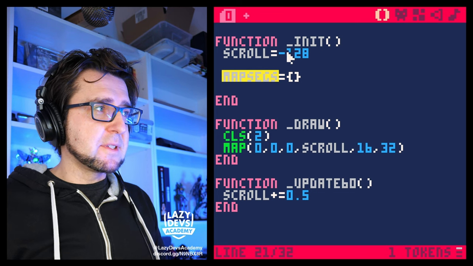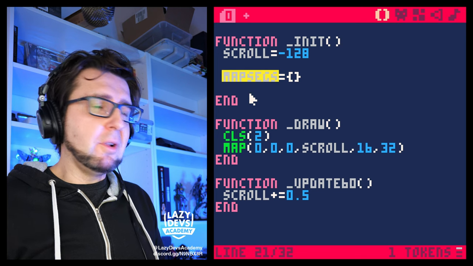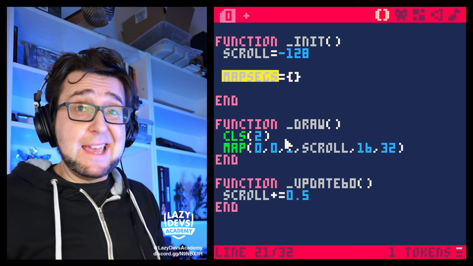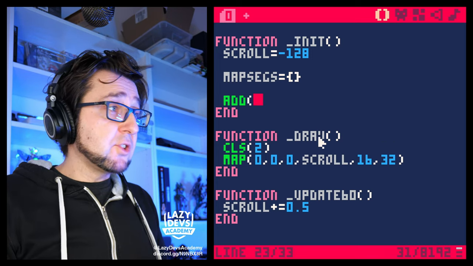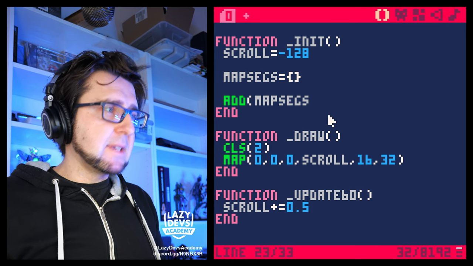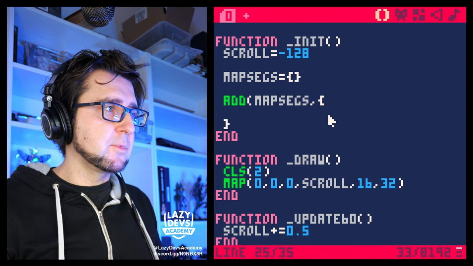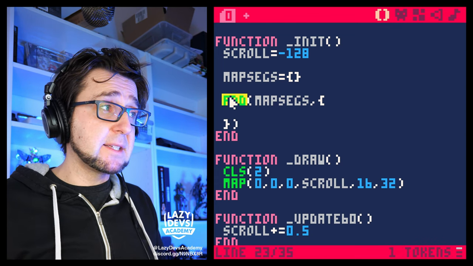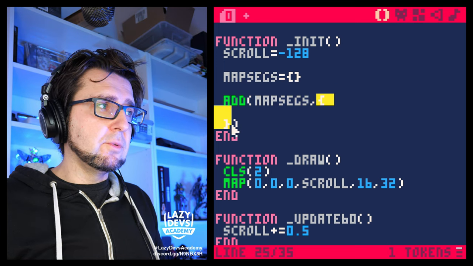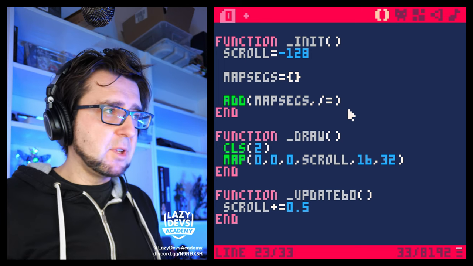So let us just make those. We're going to create an array of segments. We're going to call this map segs. And we're just going to draw those map segs onto the screen. Let's just drop in one map seg. Map segs, comma. I hope you understand what I'm doing here. We're just using the add statement, and we're adding something to the map segs, which is an empty object at this point.